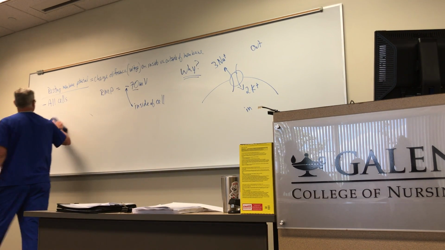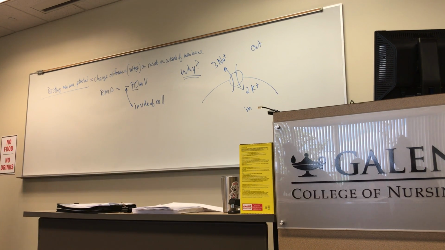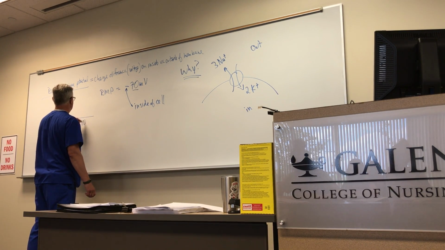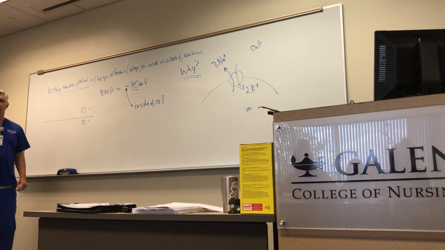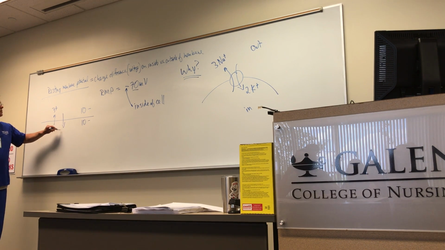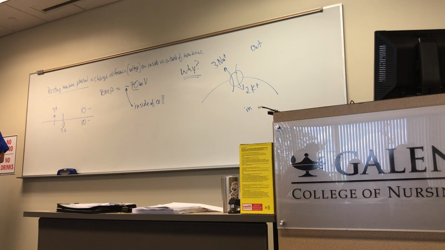So in that activity, which all cells do, there's a net movement of positive things out of the cell, right? We're moving more positive things out. That's making the inside of the cell negative. Okay? Imagine that I've got a situation like this, where I have 10 negative things and 10 negative things on each side. Okay? I move 3 positive things this way and only 2 positive things this way. This side's more positive because I'm moving positive things that way. Okay? So this is one of the things that leads to my negative inside of the cell. Okay? I'm moving more positive things out.